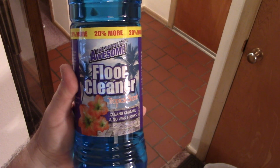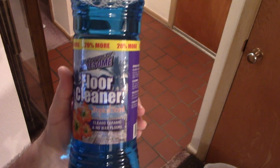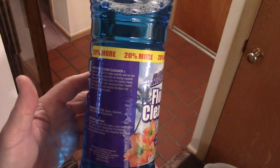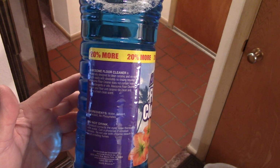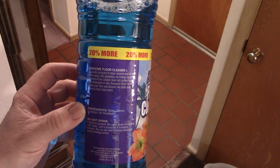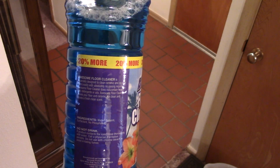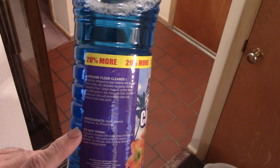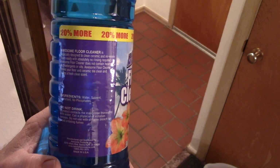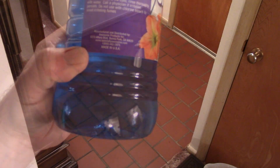Today I'll be using LA's Totally Awesome Floor Cleaner Tropical Scent. And it's got water, solvent, surfactant, no phosphates. That's unfortunate, but other than that, nice simple product. And if you don't know, do not drink. So here's a little bit of that information for the company.